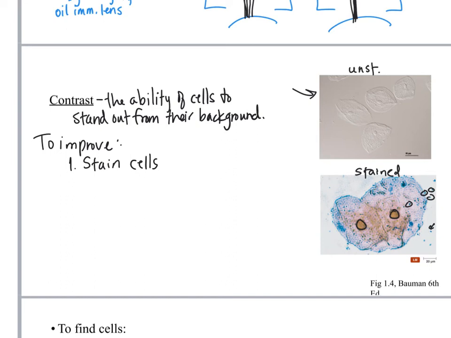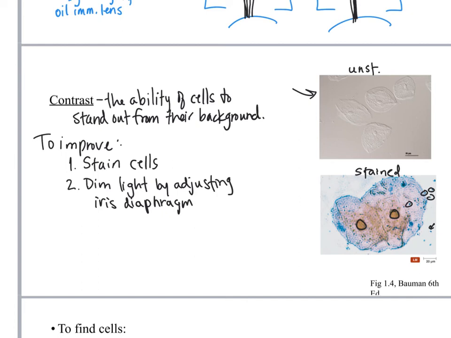All right. If we are not staining cells and using a regular bright field microscope like we are in class, the other thing that does improve the contrast a little bit is by dimming the light, by adjusting the iris diaphragm. And that's a little lever underneath the stage that I will show you that increases or decreases the amount of light coming up through the stage. Okay, if you decrease the light and you don't stain, then typically that will give us enough contrast that you'll be able to see the cells, but that takes a little bit of practice.